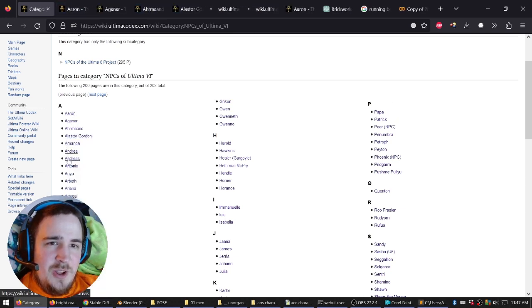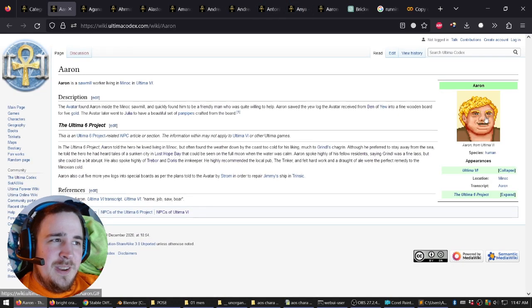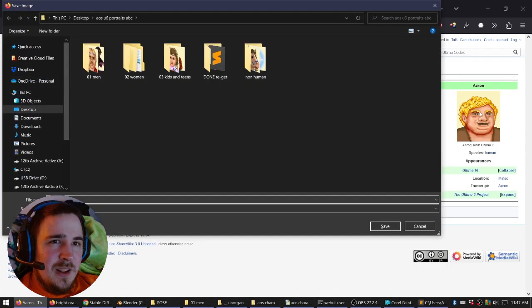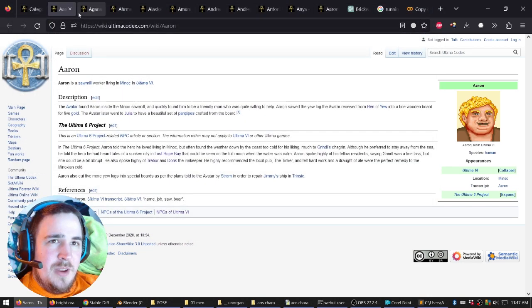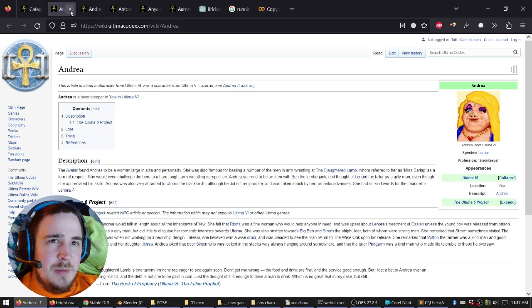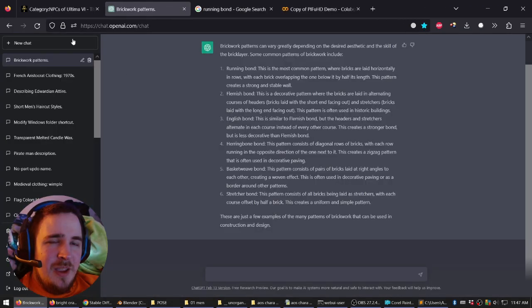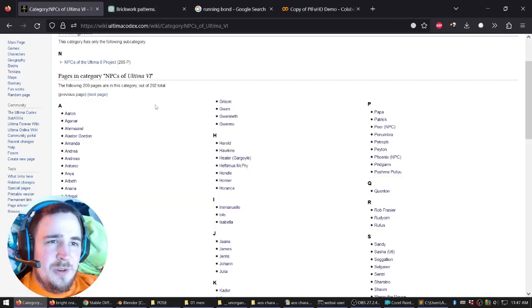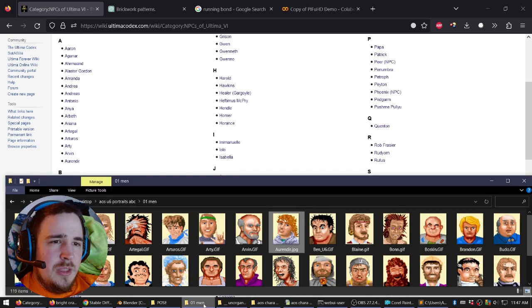Right click T, and do all this for all 200 characters. Then I go in, right click V, then we're gonna save that GIF to the folder that I've made. Do that for every single one of these people. Remember, along the way, copying their text prompts too, like their job and everything, just to get an idea for it. Then you end up with a folder like this.